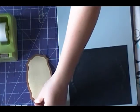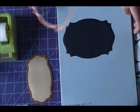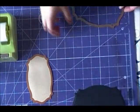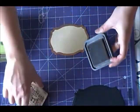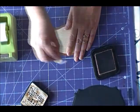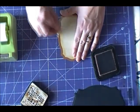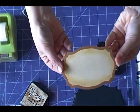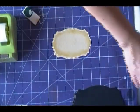Once these are cut and embossed you're going to remove the negative piece — remove the black cardstock from the Labels 25, but please keep the Majestic Labels 25 piece in the die template. We're going to do a little bit of stenciling. We're going to take a little bit of distress ink and a sponge and we're just going to lightly add some color to just the edges inside of the die template. This is going to add to the aged, vintage, distressed look of our piece. Once you've finished you can remove the template from the paper and you'll be able to see the beautiful detailing that this has given us.